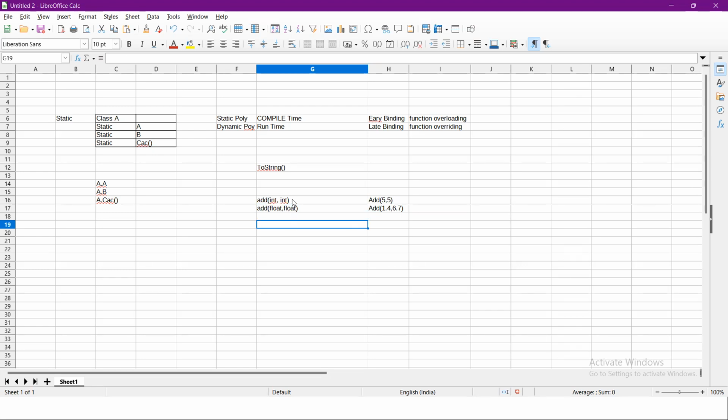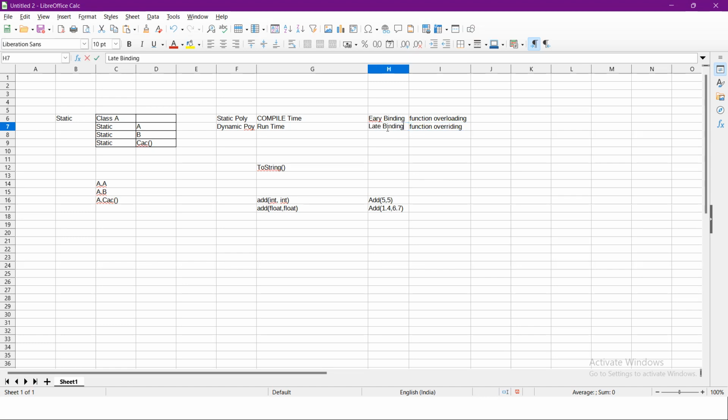So this is called function overloading: the same function name, but by passing different parameters, you are overloading the function. This is already available for the compiler during the compile time itself. But whereas overriding, it will not know which function to execute during the compile time. Only it will be done during the execution time. That is called runtime polymorphism or late binding.